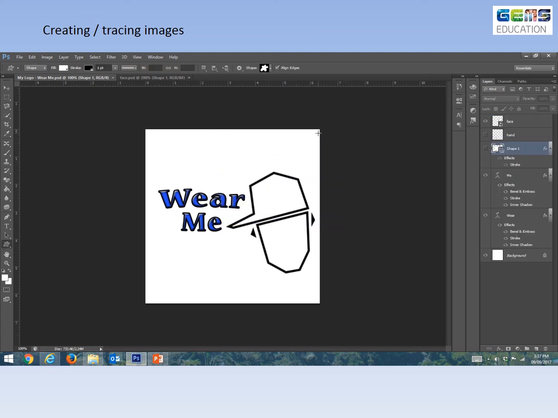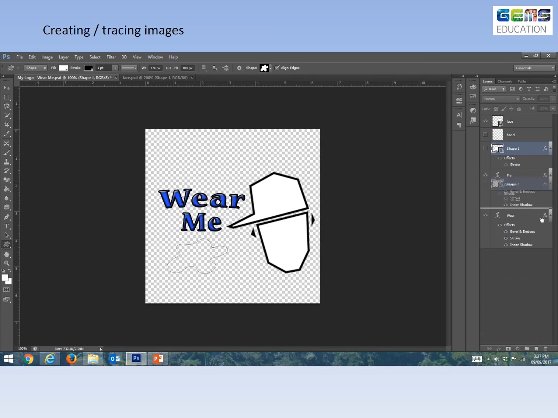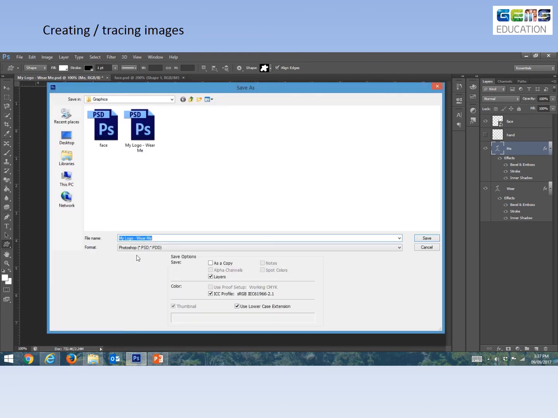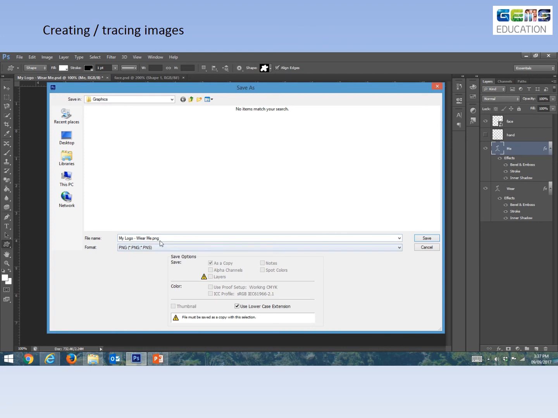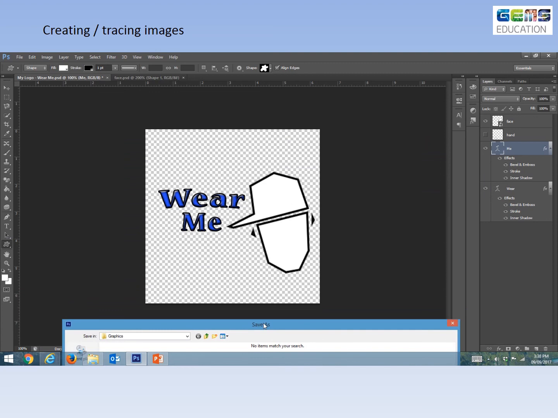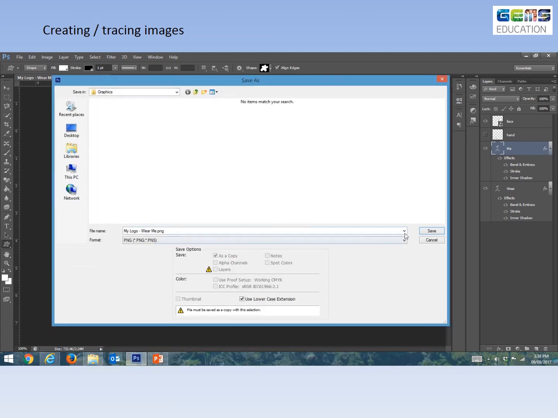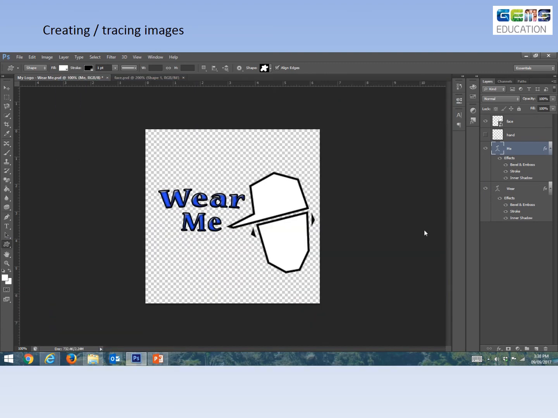You just click OK. If you wanted this background to be transparent, then you can bin the background, and then you have that left. Let me just bin that shape as well. And then you can go to File, Save As, and you can save it as a PNG file. So a PNG file extension should be used when you want transparency to be working in your image. Okay, so like that. This has a transparent background, so you would save it as a PNG file. Okay, save, and press OK when that dialog box comes up. And that's it.